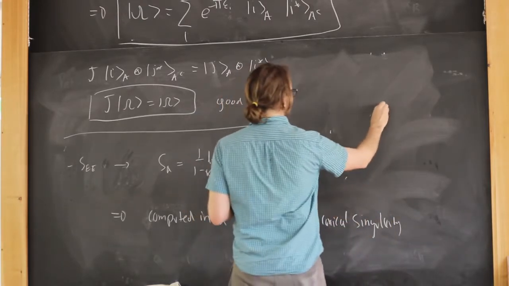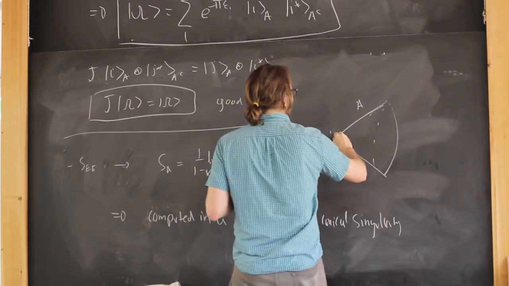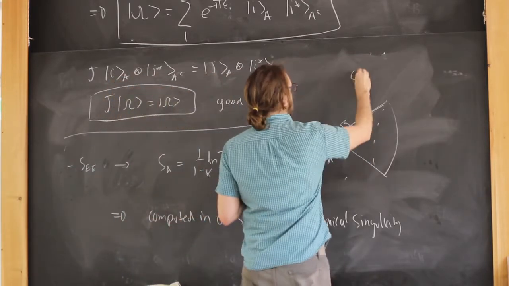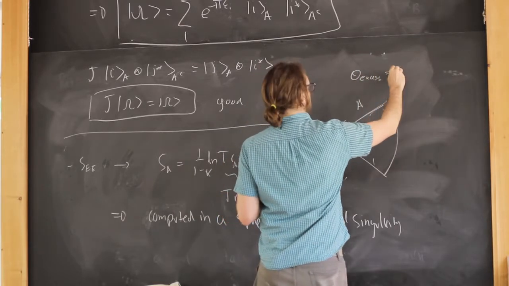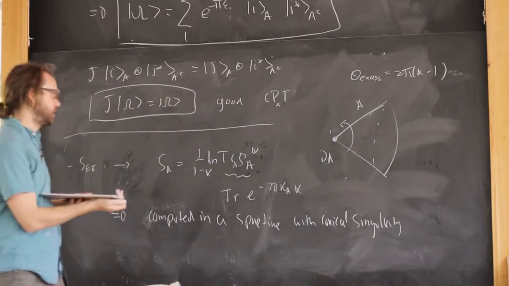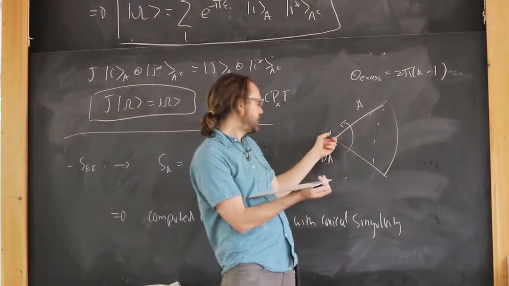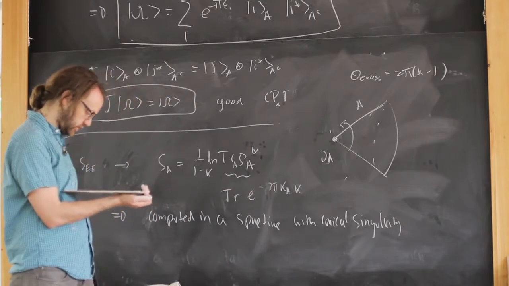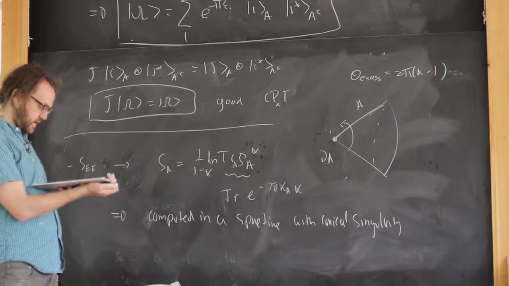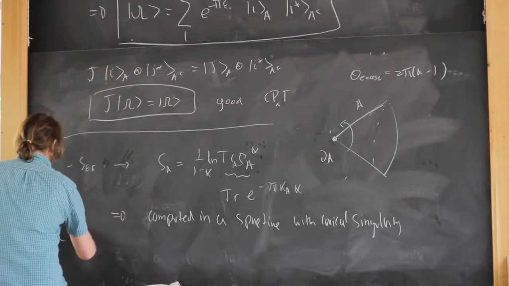So the picture is you have your region A somewhere here, and then at the boundary of the region A, there's a conical singularity. The angular excess here, I'll write it as an excess, even though I drew it the other way, is alpha minus 1. So there's some singularity associated to this, and that's related to the fact that entanglement entropy is divergent, but still, you can, at least in principle, compute it and subtract the divergences and so forth. A better quantity is the relative entropy.